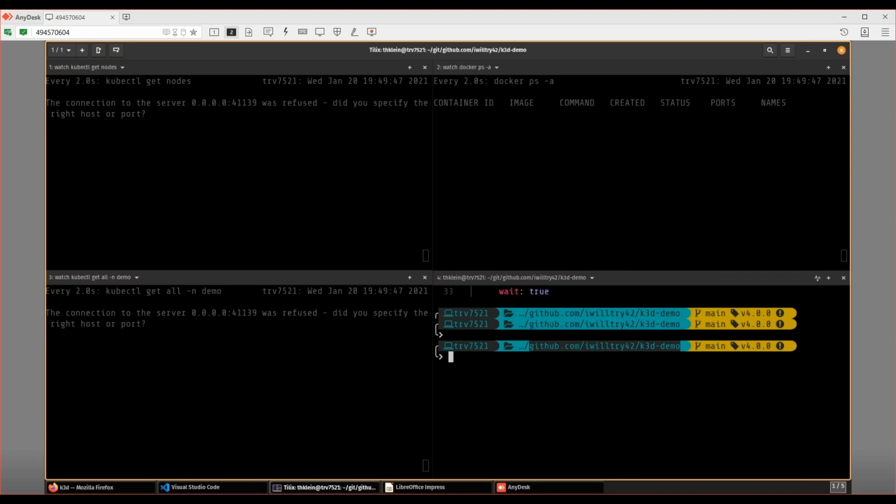So obviously WSL2 is the preferred backend for that. Then you can even use the Homebrew installation and the Linux binaries, but we also have Windows binaries, so you can run it in PowerShell, for example, and connect it to your Docker for Desktop, be it the Hyper-V backend or WSL2.